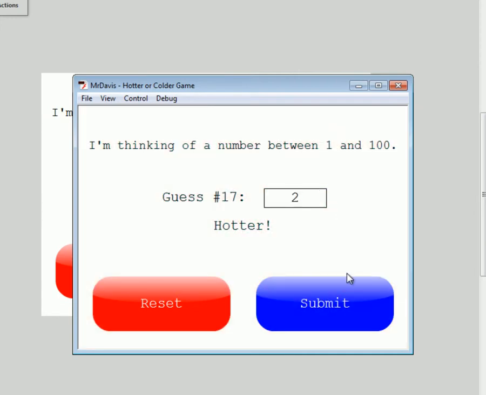This game's hard. 27. 30 is hotter. Colder. Okay, so 26. Colder. 25. Colder. 27. Hotter. 28. Hotter. 29. Hotter. Is it 30? No, what? 31. Oh, man. I am really bad at this game.